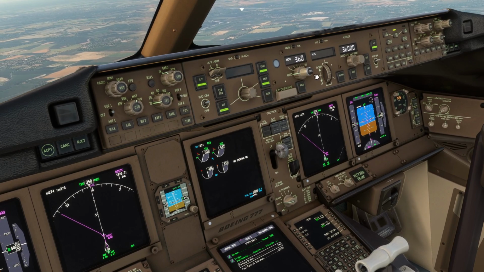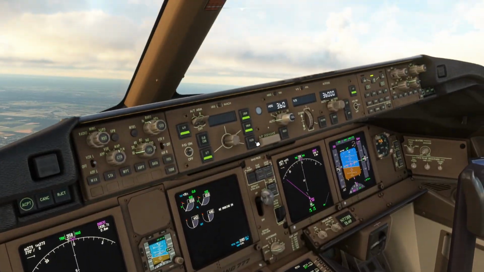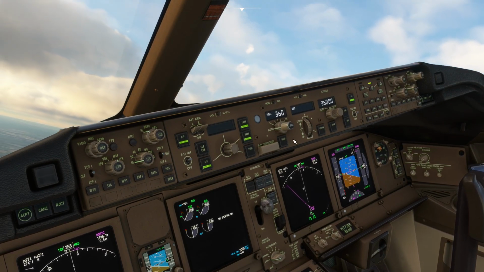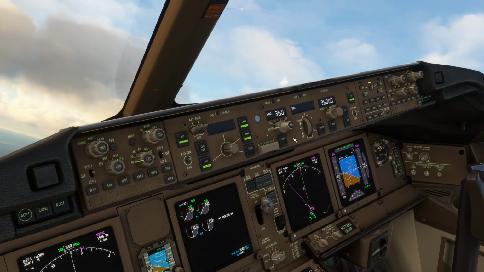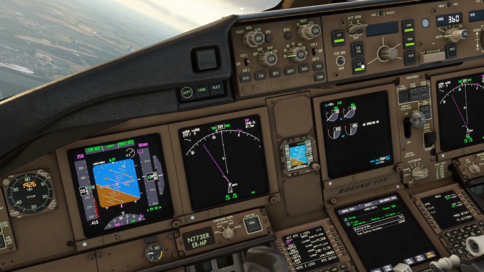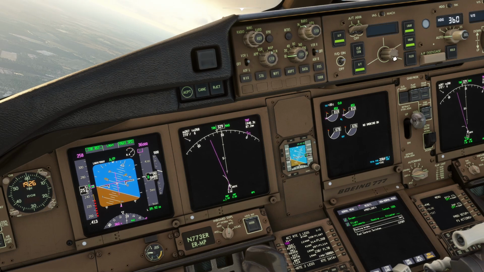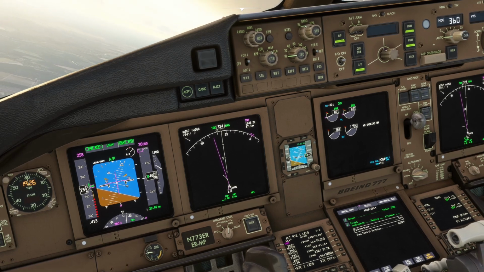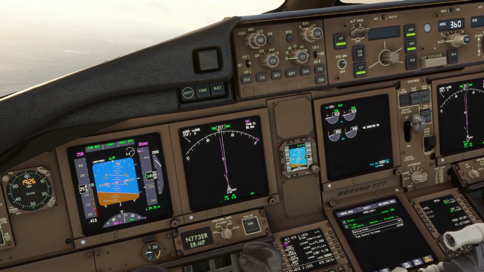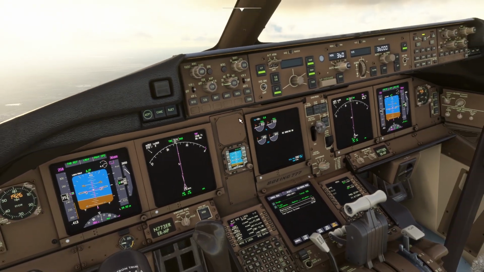Flight level change, if we were to just press that, it will ignore those restrictions and it will go straight for the target altitude at the best rate it can. But it will still obey the auto throttle. So if you go flight level change, it will show up a number here for the speed, and you can set your target airspeed. So obviously you need to start thinking at that point about what you're going to do, and what the aeroplane's capable of.